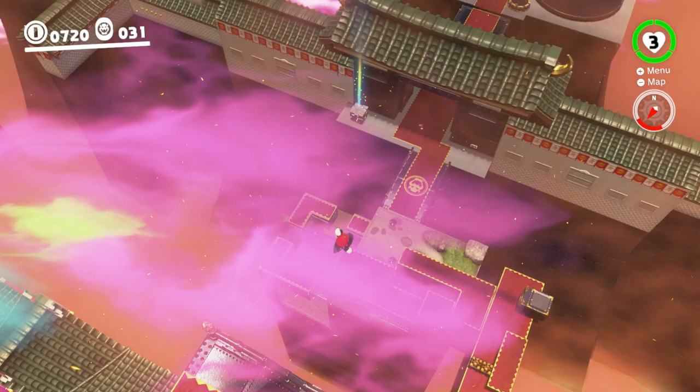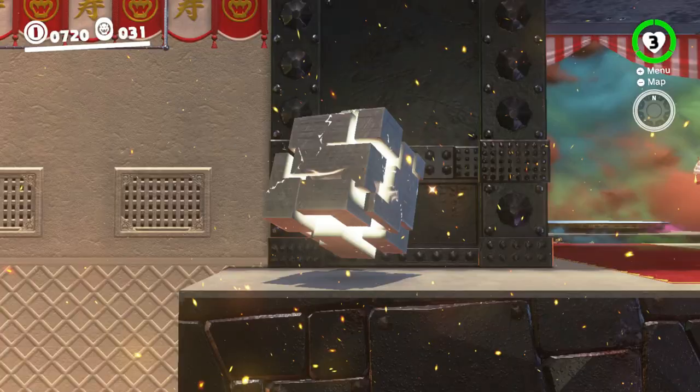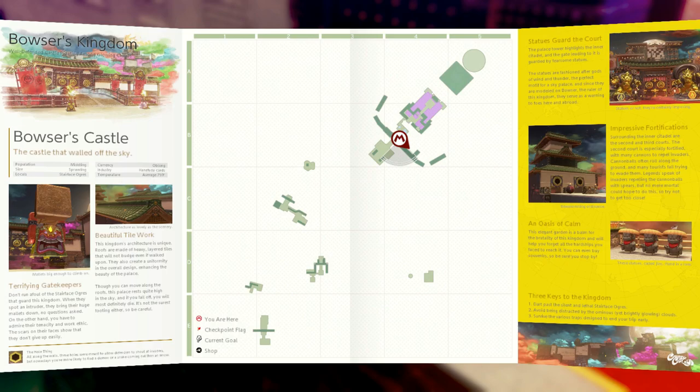There's an area over there that has a seed. Nice. You toss it up and all that. I don't know if we're going to do it, but that is the best way to collect coins in this whole game. Oh yeah. Up until Balloon World, yes. So anyway, there we go. Place is all cleared out.